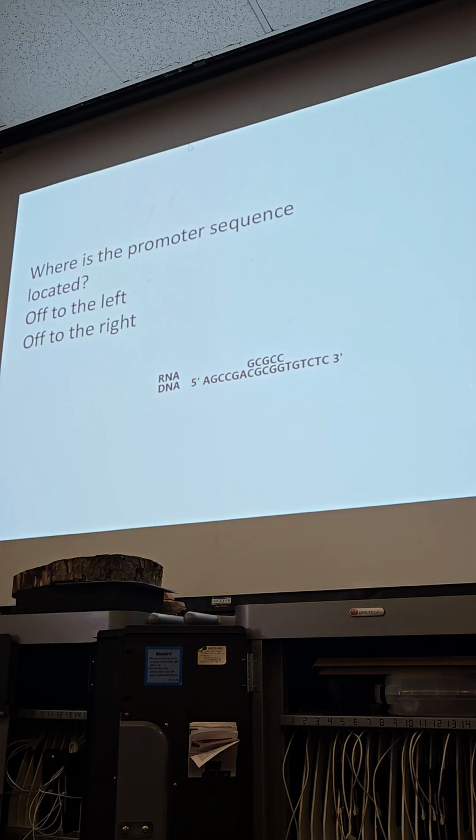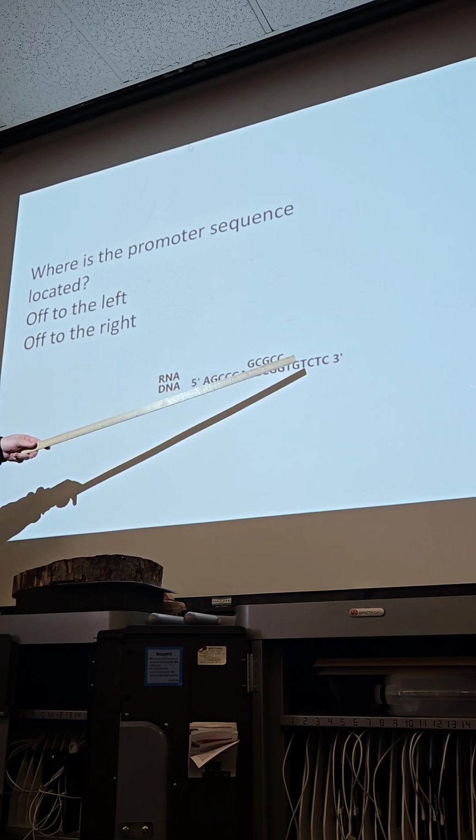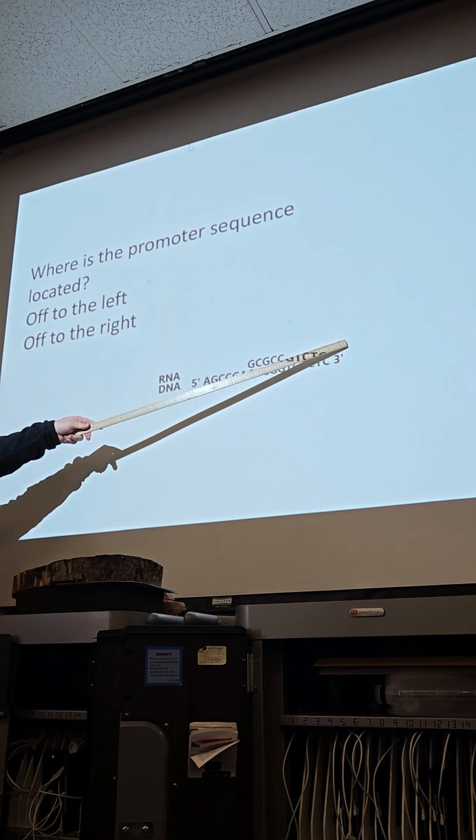Because the 3' is on the right for DNA, which means the 5' is on the right for the RNA. So the answer here would be to the right, because they're asking about the promoter. We build 3' to 5'. The promoter is on the 5' end of the RNA. Where is the promoter? Is the promoter on DNA or RNA? DNA. It is telling RNA where to be built. It promotes RNA being built. So the promoter is over here to the right.